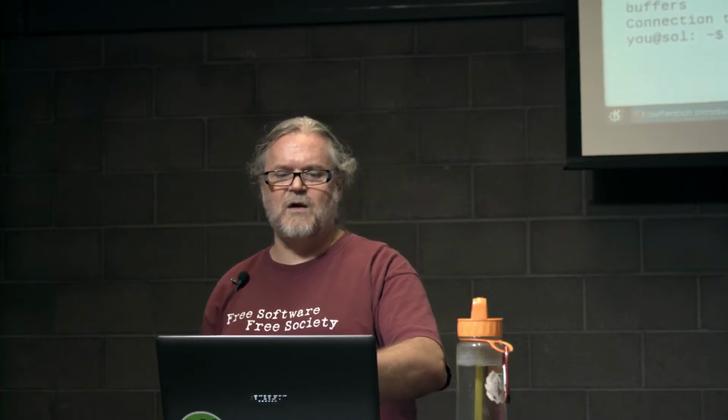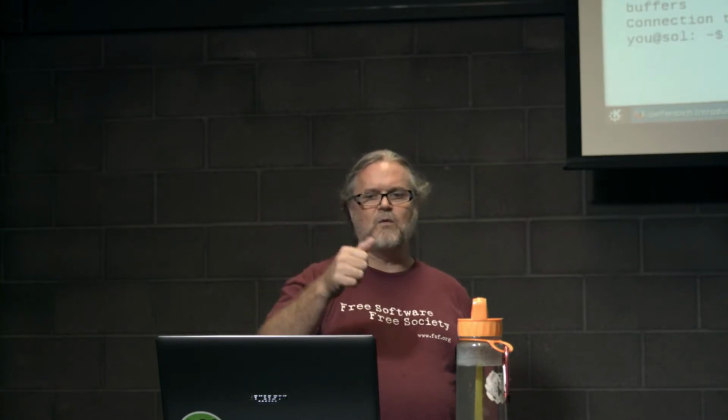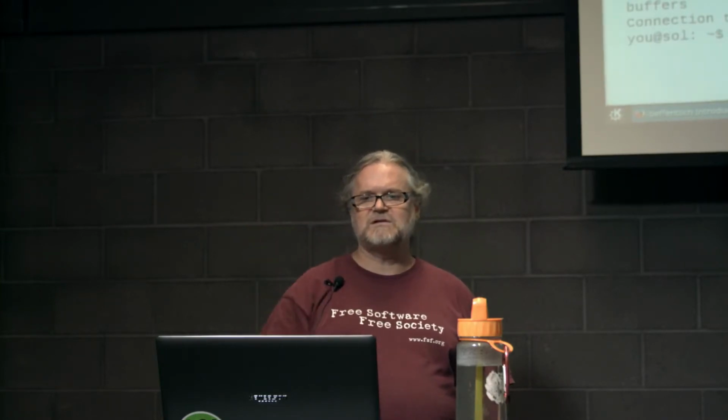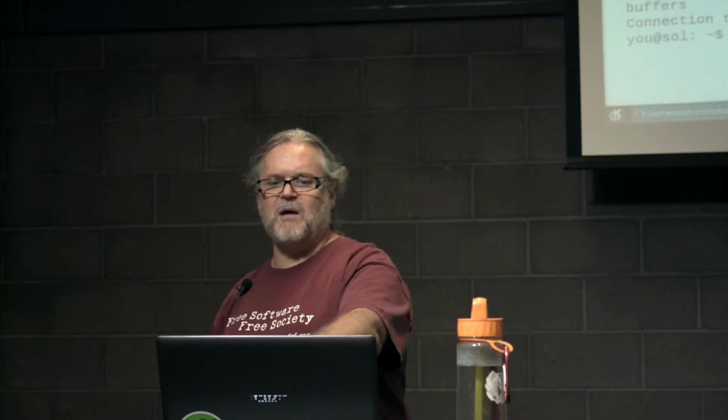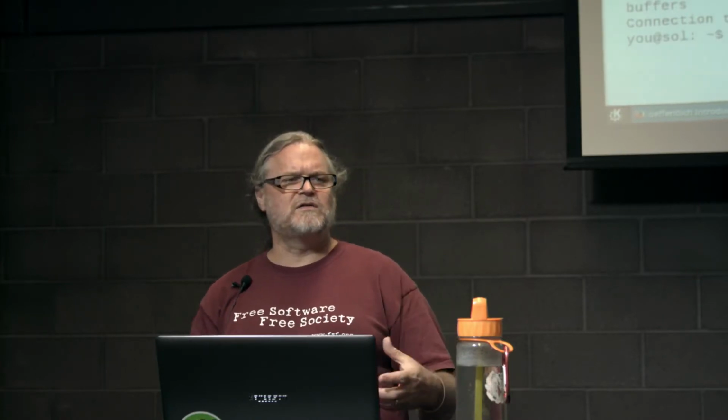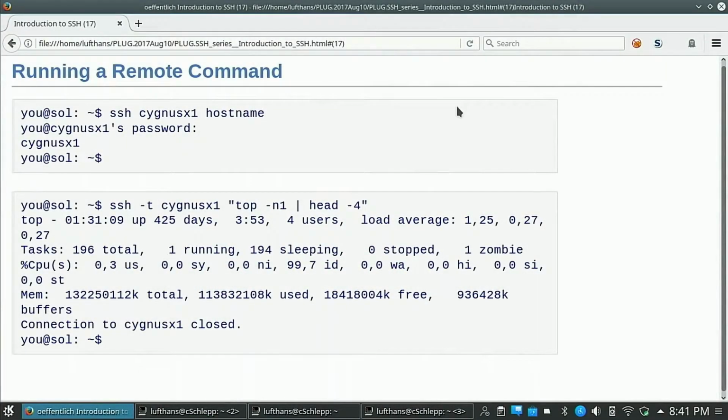I can also do that with a more complex command, which is what the next example is. In this case, I'm saying run top, run it once, -n is number of times, so I'm saying 1. And then I pipe that to head -4. Head -4 says just give me the first 4 lines. The reason is because I don't have room in the presentation for a full output from top, plus we don't need it. And I had to put this in quotes so that the whole thing would run on the remote machine. But I have an extra option in here, which is the -t.